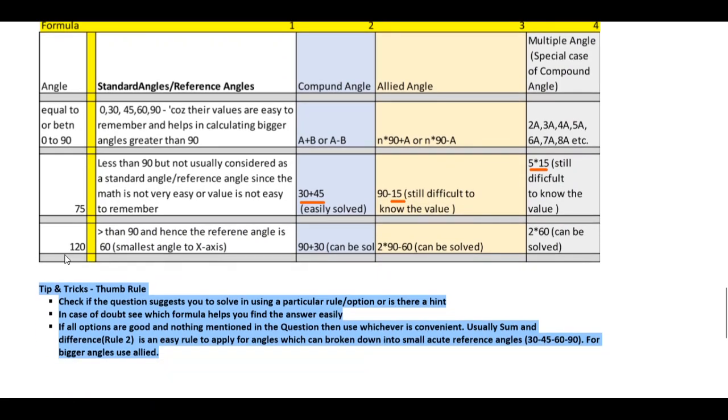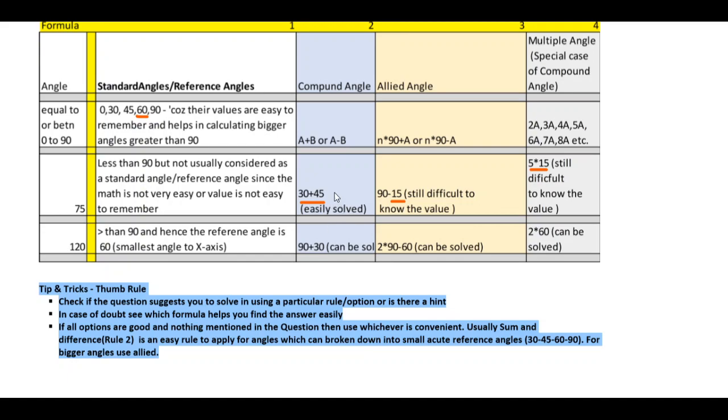So if you see 120, it can be easily written as 2 into 90 minus 60, multiple of 90, and then you can do the math, and 60 will remain, and 60 is kind of a reference or standard angle, and you can easily play on that one and solve that. Similarly, if you want to express this 120 as a multiple angle, then you can just say it as 2 into 60. So 60 is your A or given angle, and 120 is a multiple of 60, and you can solve it very easily. So that's kind of the difference. When I break it down, see where it fits in.